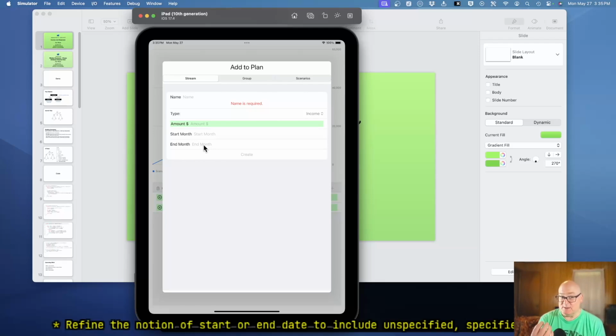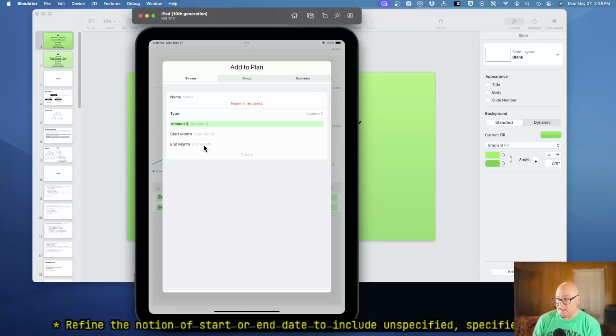What I really expect to be able to do is say a particular month and year. I'd like to be able to say it's unspecified. I don't want to override any value for this, which we do now with nil versus not nil. I'd also like to be able to do this in terms of ages. So I'd like to say I was born in June of 1970 and Social Security kicks in when I'm 62. I don't want to do the math and say, well, is that 2032 or 2042 or 2022, whatever it is. I don't want to have to think about that stuff.